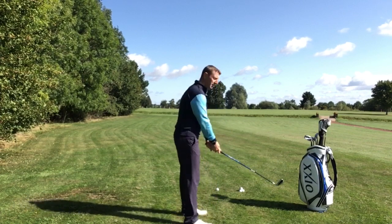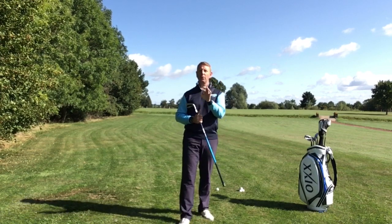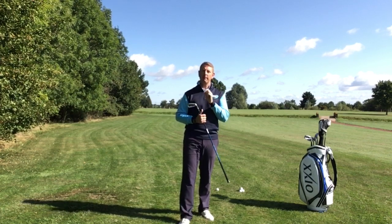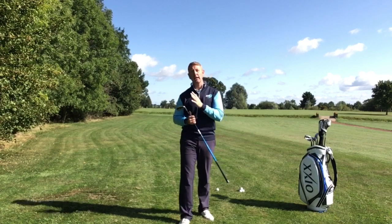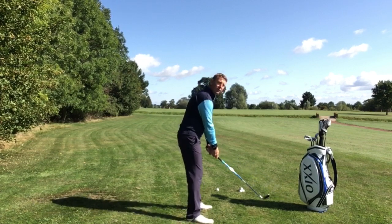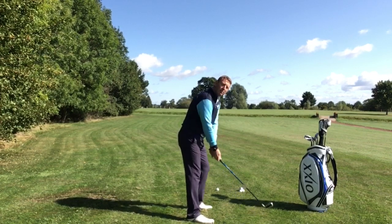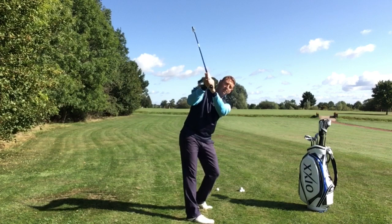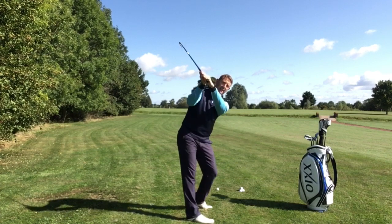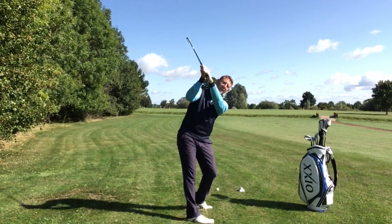So very simply, we want to turn the club to the top. And two things that I saw Michael and Billy doing were: Billy was lifting and Michael was slightly swaying. So what is a lift to the top of the backswing? Let's get in full view. From here is really when you quite often see the knee come out and the arms lift to the top. So visually from the side you'll see quite a big gap between the knees, and the club is just lifted to the top.